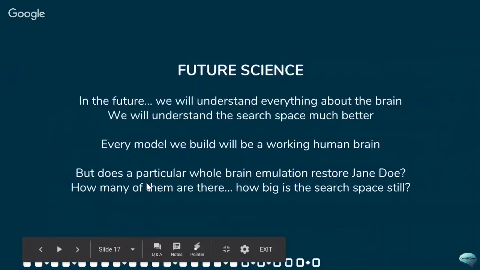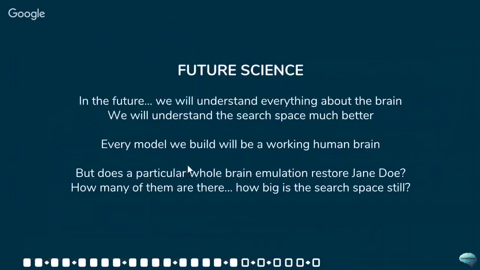Okay, so then, this here is important because, of course, Ken was already alluding to future science, right? And I just mentioned something about what happens if you understand the brain completely. When we have a full understanding of the neuroscience and the neural engineering of human brains, perhaps when we build whole brain models, our initial constructors and our constraints will be so sophisticated that each one of the models we build is immediately a working human brain. We may then be able to eliminate all of the terrible failure models that would otherwise have resulted. That's already a great improvement.